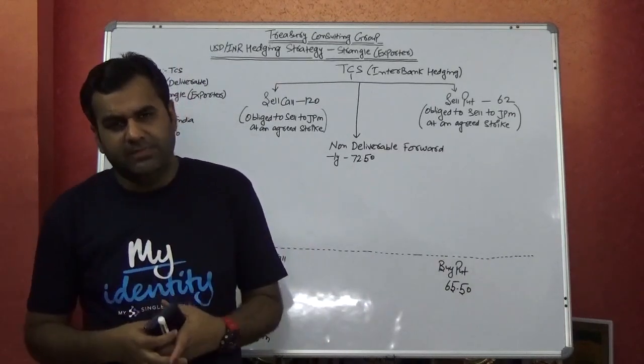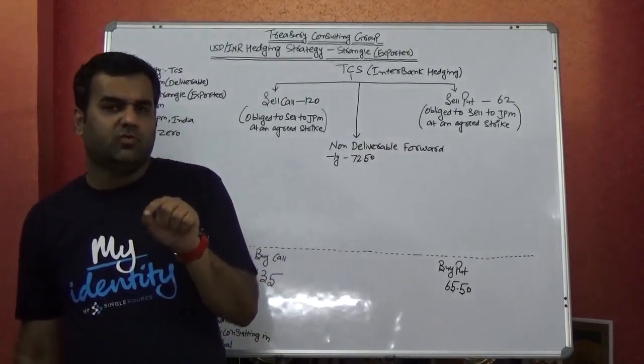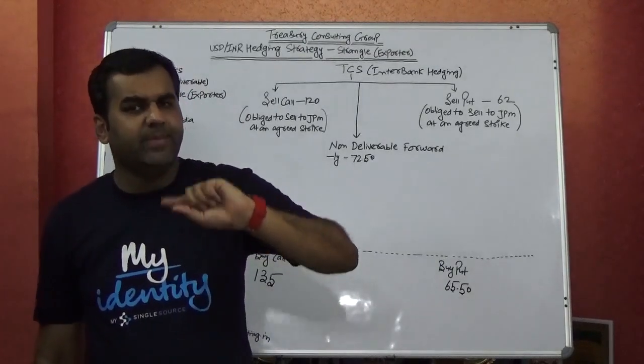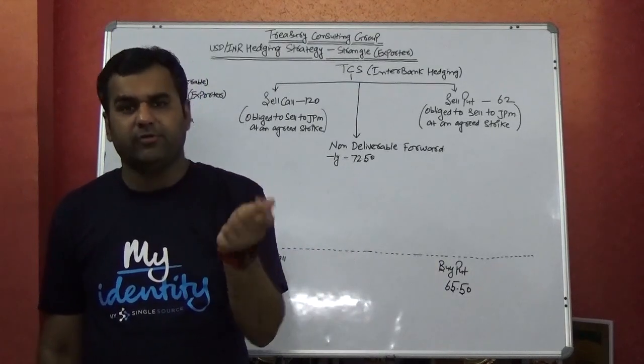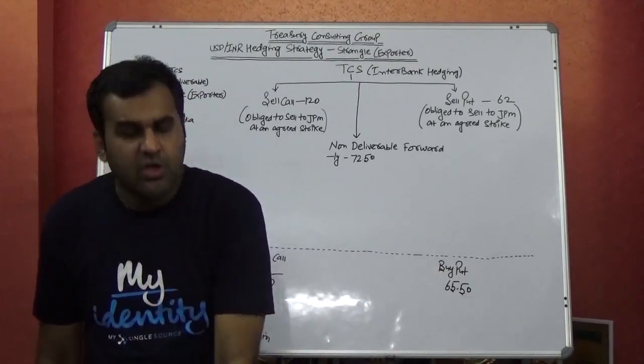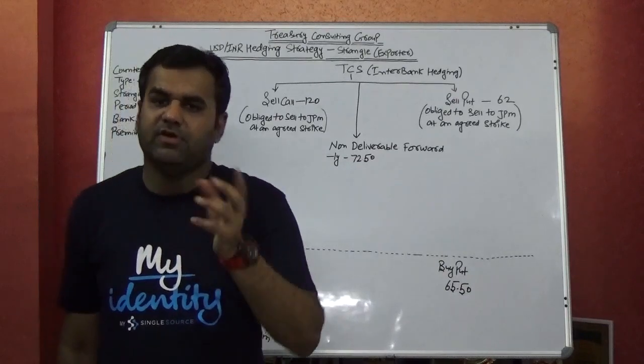You have an export position of 1 million dollars while you have an import position of 1.2 million dollars. So the net payable you would be covering is 0.2 million dollars. You will not be covering more than 0.2 million dollars provided you are a big supporter of natural hedging.